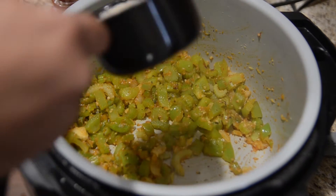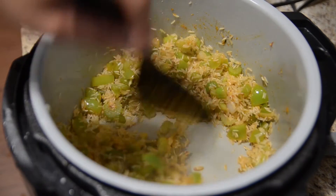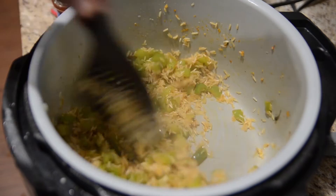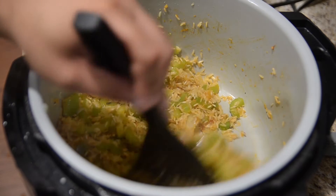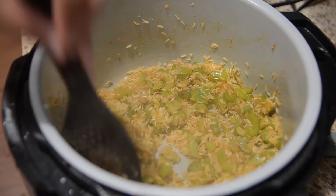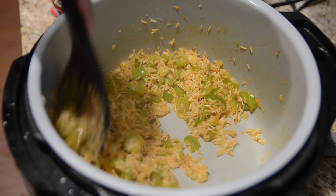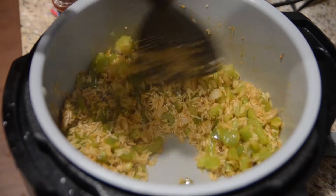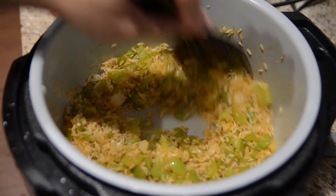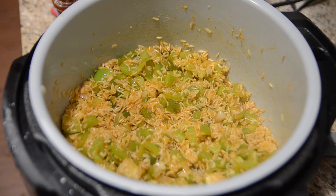Now we can start adding the rice — two cups of rice. It's all starting to come together, and that's why it's so important to make sure that you already have these ingredients out and ready to go. Because if you've got it on medium high heat and everything is cooking and you take too long to add the rest of the ingredients, you could run the risk of burning everything. So just make sure that you have everything on deck as you start to cook. The rice has got all that oil on it, all those ingredients and all those flavors. And all that extra volume is going to cool things down a bit inside of the pot too, so you have some breathing room.